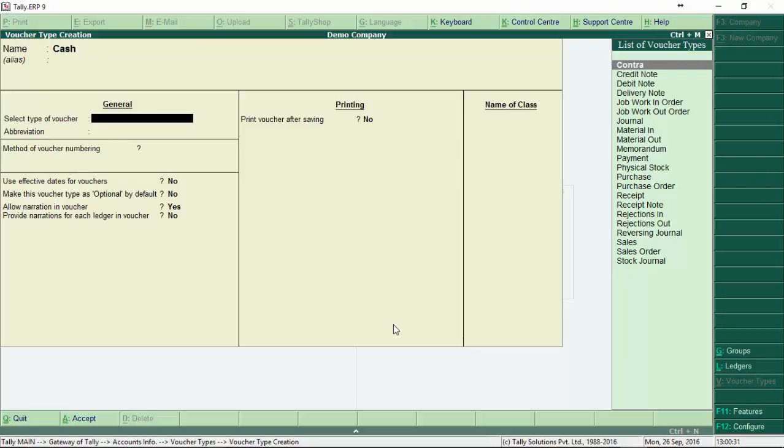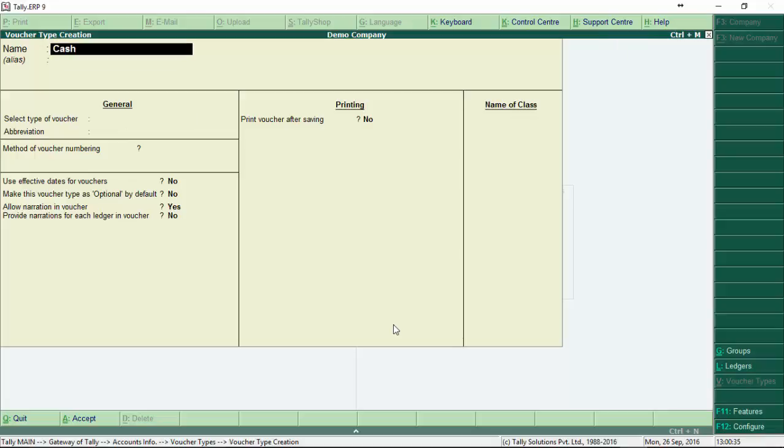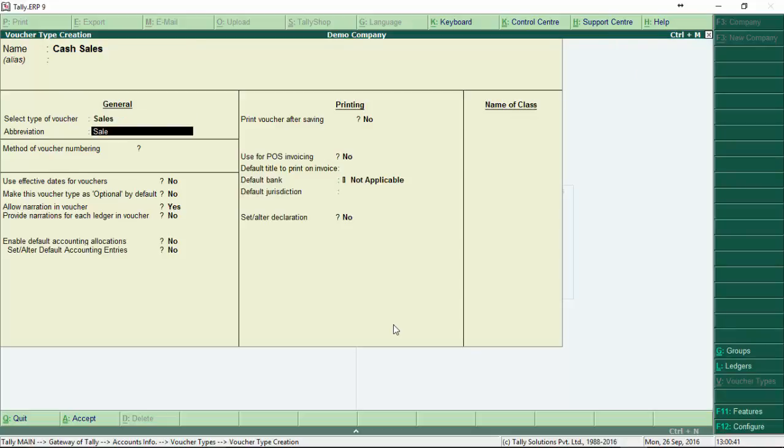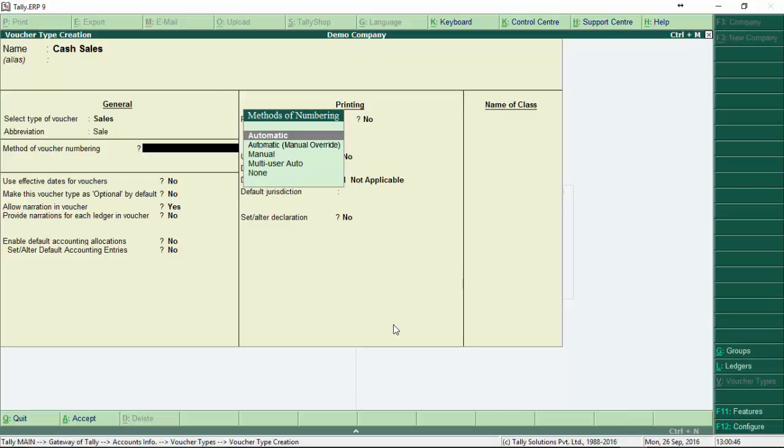Then it tells you to select the type of voucher. Cash sales is supposed to be under sales, so it's a sales voucher type. Then when you come here, it asks for the method of numbering. So how do you want to number your voucher type?